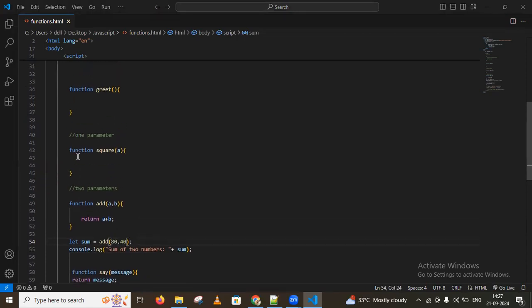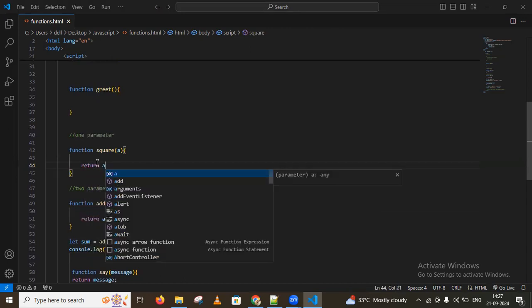In the same way, a function can have multiple parameters. This is a function with one parameter. Here also you can return a.